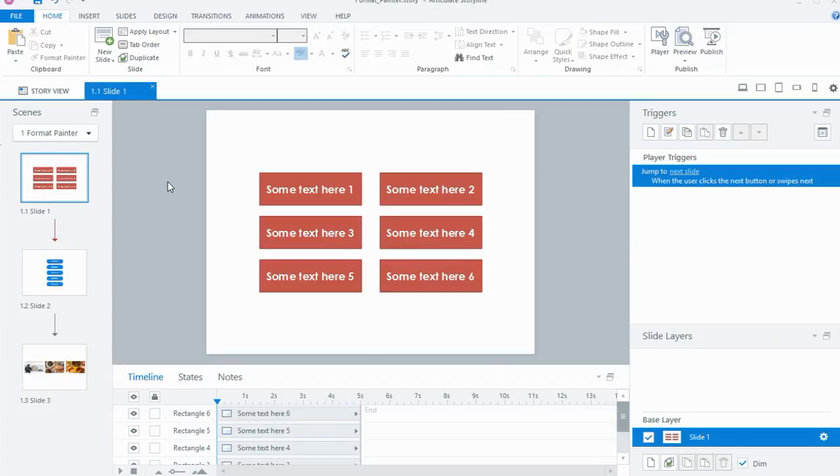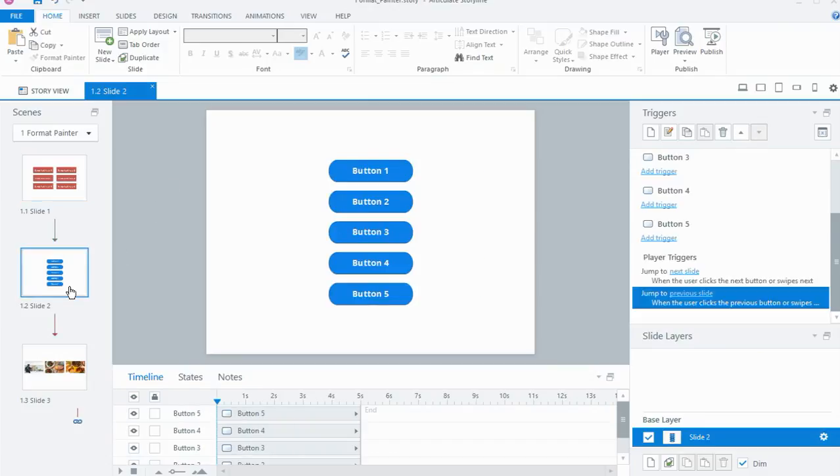Double clicking on Format Painter will allow you to copy across multiple objects on the one slide, but you'll also be able to move to different slides, and that format painting option will still be turned on when you go from slide to slide. Here's another example of a way to use Format Painter.